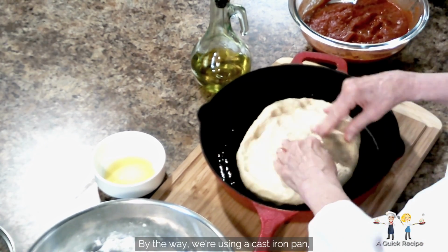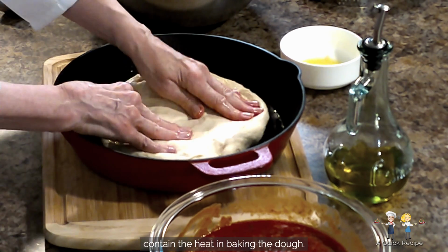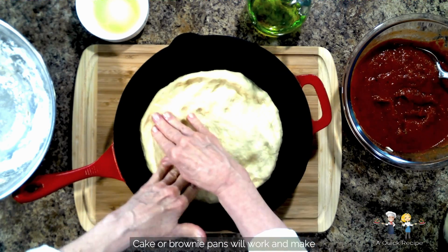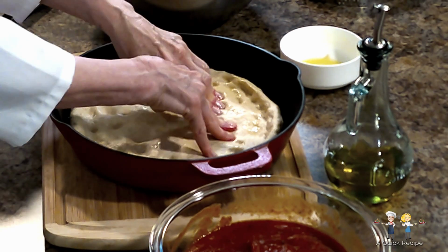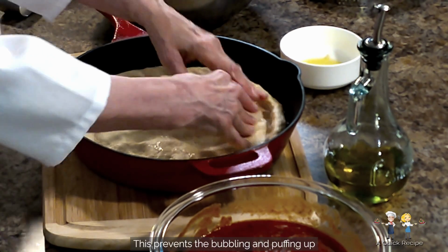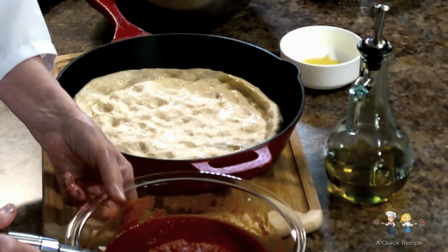By the way, we're using a cast iron pan, which really helps to achieve and contain the heat in baking the dough. Cake or brownie pans will work and make an excellent pizza pie, but there's something about cast iron that really gives it that crunchiness. Now create dimples in the dough with your fingers. This prevents the bubbling and puffing up of the dough and helps to hold everything in place.